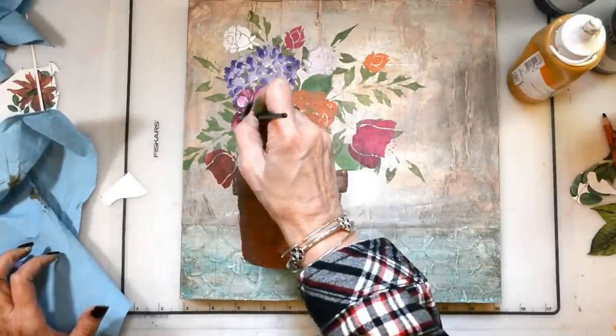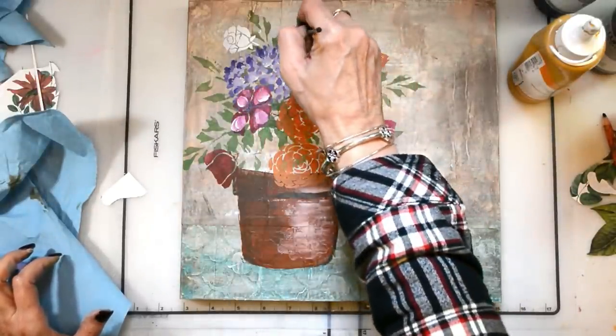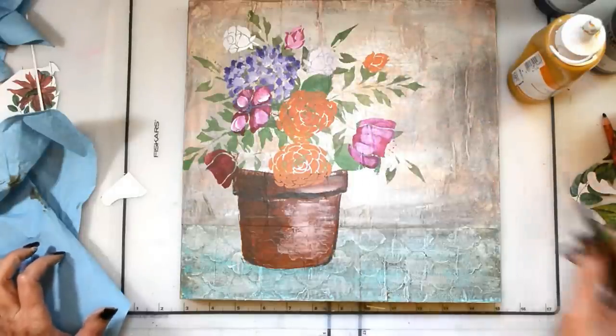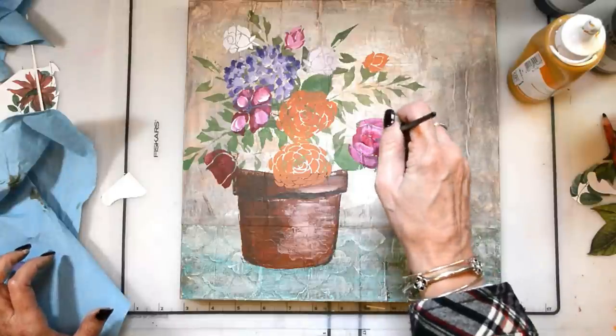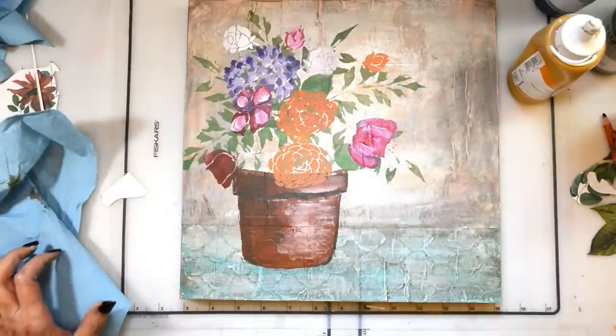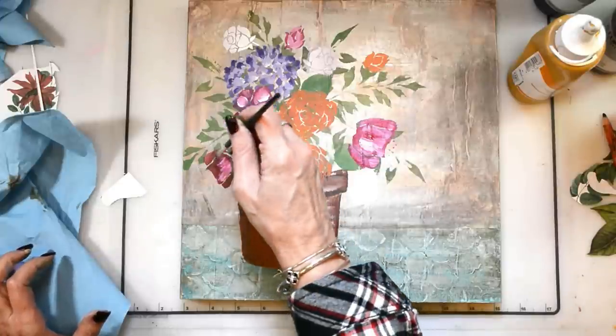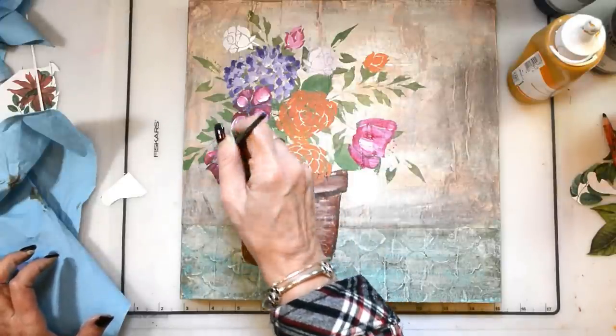So now I'm just coming back in, and I use beige and gesso and the original color of the flowers that I stenciled, and mix those colors together to add some variety, some highlights, some lowlights, and to really give it a painterly feel. And I love using my stencils this way.